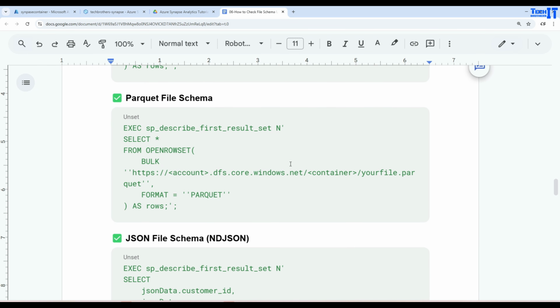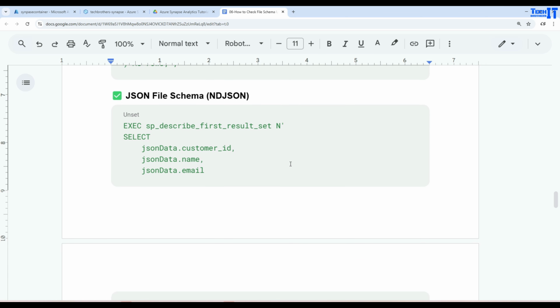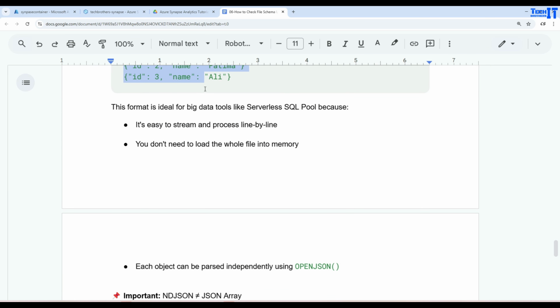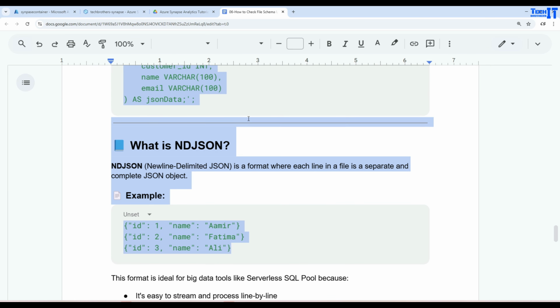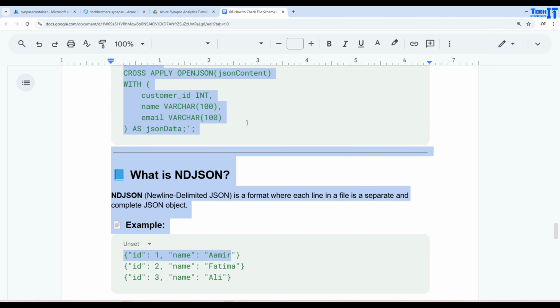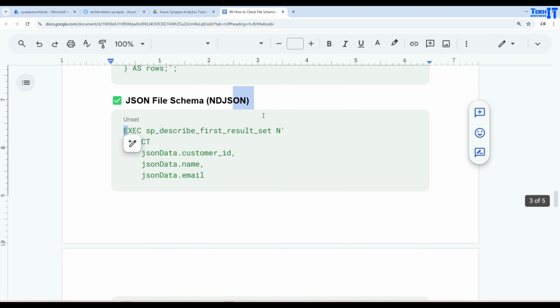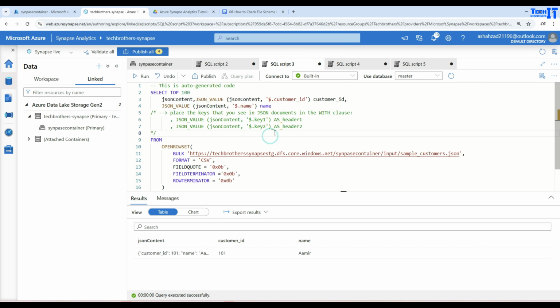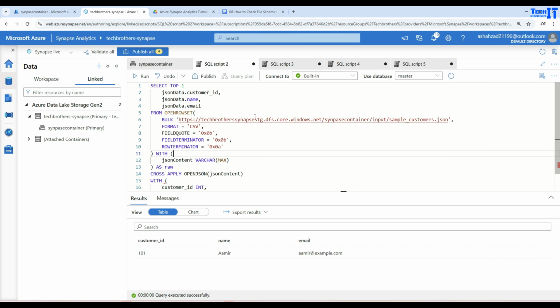Now we will go with the next one. That's going to be a little tricky. Remember, CSV and Parquet is very simple. With the JSON we can also use that, so I'm going to copy this entire code for you. I have shown you this code already, so right there, and we use it. Let me see if I can simply copy and paste the stored procedure on top of it. And which one was it, yes, so this was it.